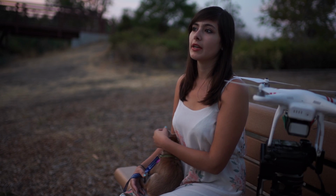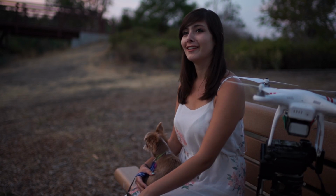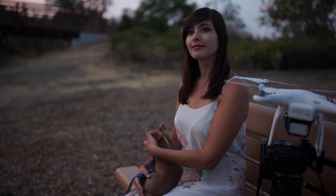Do you think this lighting would have been possible without the drone lighting? No, it wouldn't, because we can't put a human up there. No one's tall enough. Okay, thanks. That's good. Would you shoot again with drone lighting? Of course. Okay, thanks.